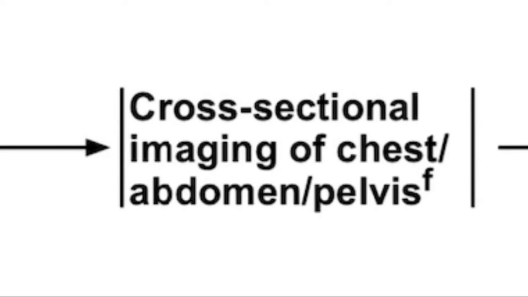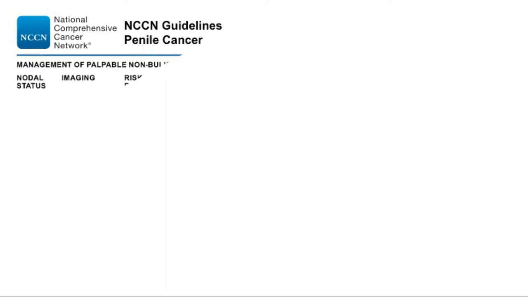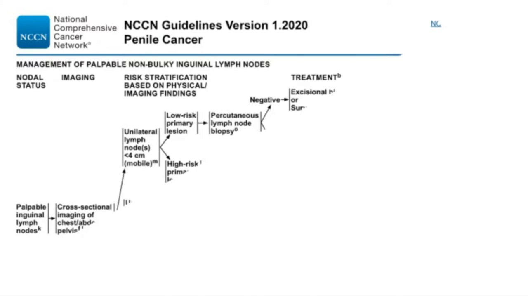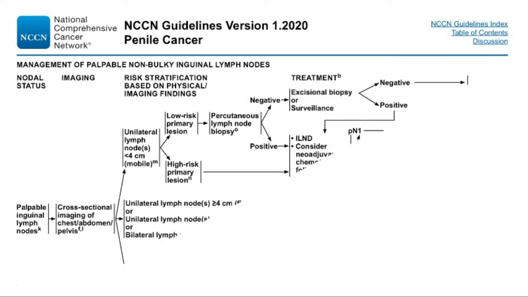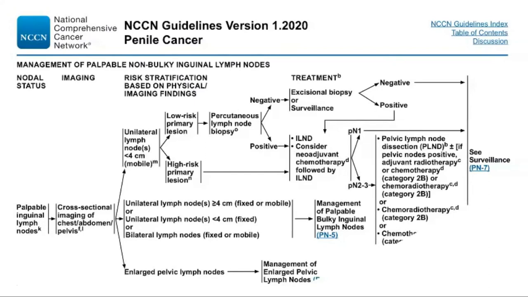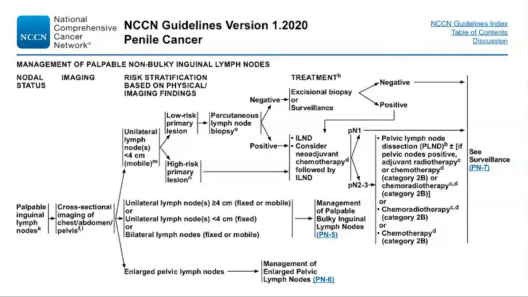Penile MRI, especially performed in combination with artificial erection, may provide unique staging information when physical examination findings are equivocal. Physical examination of the inguinal region remains the clinical gold standard for evaluating the presence of metastasis in the non-obese patient. CT or MRI can be useful in evaluating the inguinal region of obese patients and in those who have had prior inguinal surgery. Among patients with proven inguinal metastasis, CT scan of the abdomen and pelvis may help determine those patients with poor prognostic features for cure with surgery alone. PET-CT may be useful among patients with clinically detected inguinal metastasis to define the presence of pelvic or distant metastasis. The current 8th edition unified TNM staging system represents a consensus document providing important prognostic information.